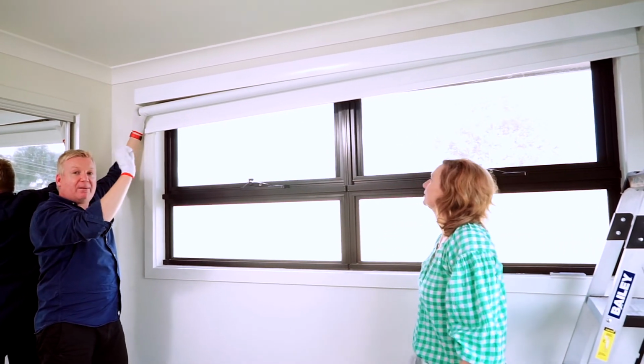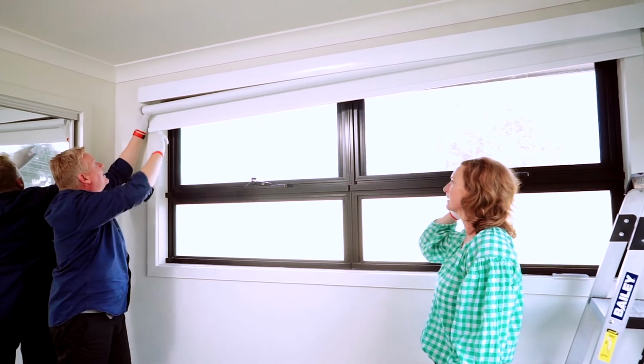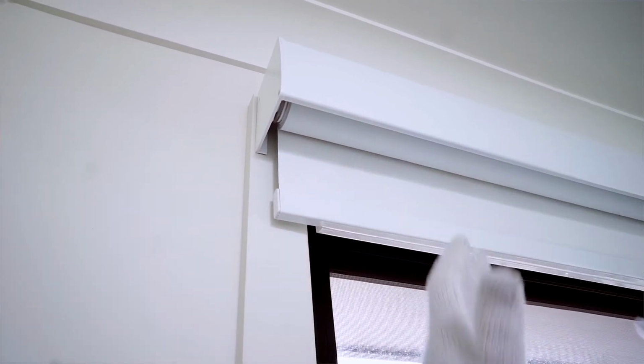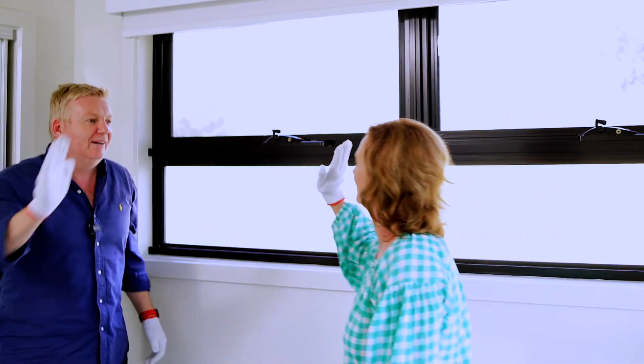I'm putting just a tiny bit of pressure to the right-hand side. And my job is the easy one because I've just got to click the blind up into the Pelmet just like that. Sally, thanks for your help. That was super, well done.